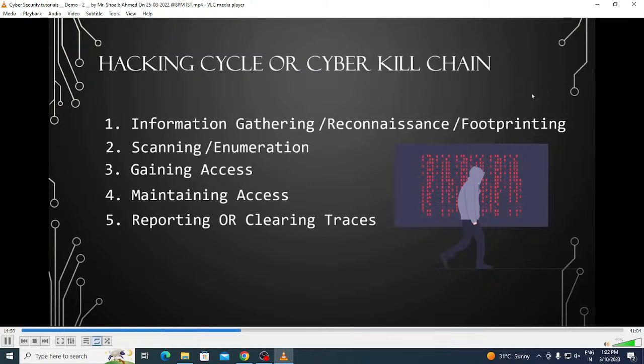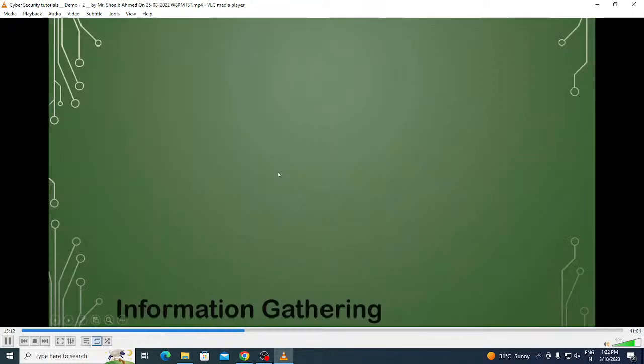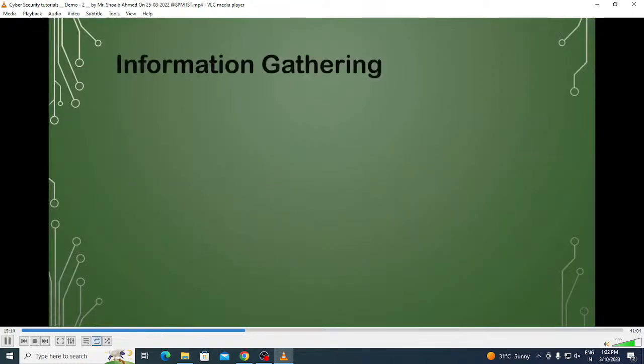Right. Okay. Now let's briefly discuss each of these terms, guys, one by one, so that you have a better picture of what we are going to be discussing in the course as well. So the first step is information gathering. As the name itself says, information gathering is nothing but trying to gather as much data as possible about the target organization. So if we take a client, for example, Wipro.com, for the time being, we need to gather information about Wipro servers.